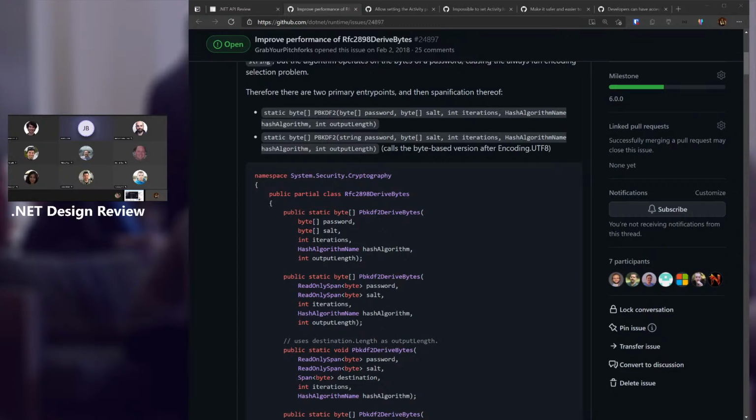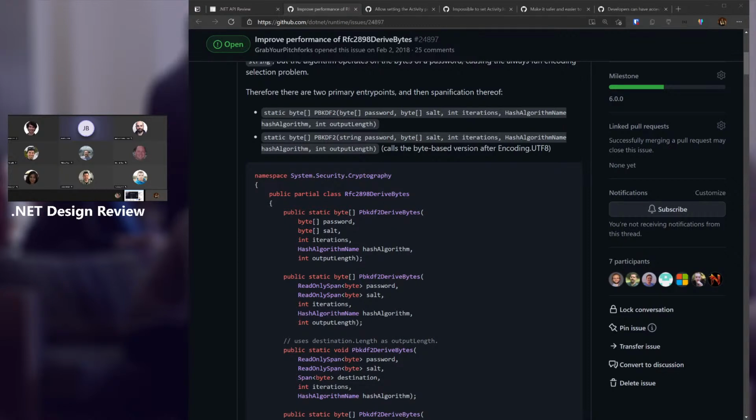So one question I have is on the one that doesn't return a new array, is that the right shape? Like what happens if the destination isn't large enough? There's no such thing as the destination not being large enough. The destination can be too small, zero makes no sense.